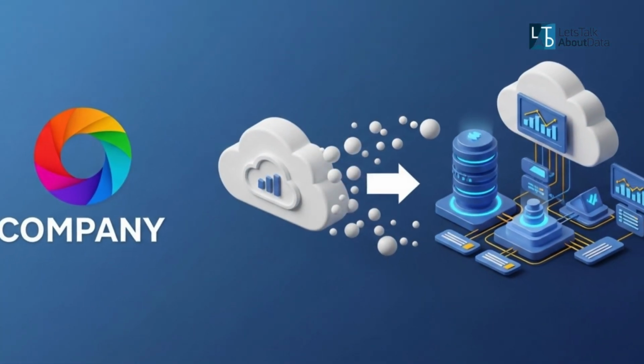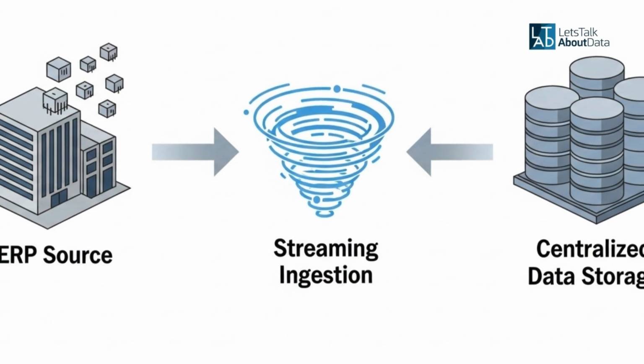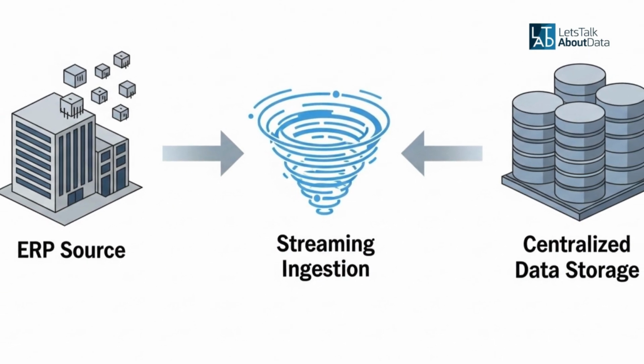To tackle this, the company initiated a cloud-first transformation. They transitioned their data architecture to a modern platform capable of handling large-scale ingestion, storage, and real-time transformation. A critical step was enabling continuous data ingestion from enterprise systems. Instead of waiting days, relevant business data now flowed continuously into a centralized data platform, giving near real-time visibility across operations. Once data was ingested, transformations were performed directly within the platform using structured pipelines. This marked the real value of ELT, allowing transformation at scale using the platform's native capabilities.